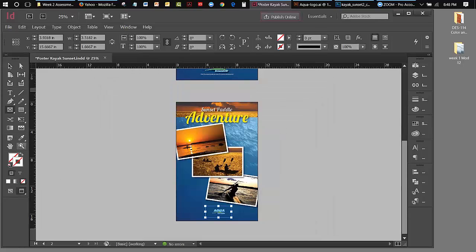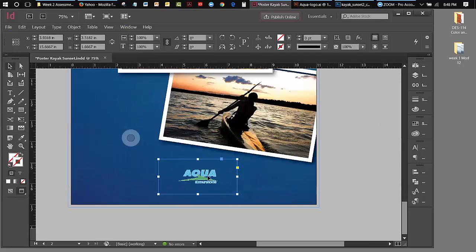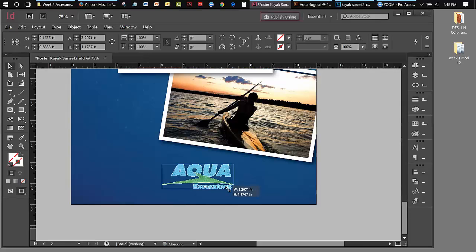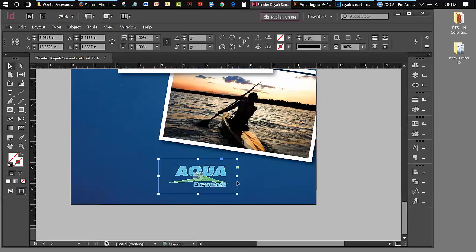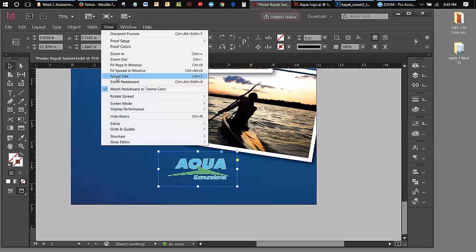Okay, and now I'm going to zoom in on this a little bit because it's a little bit small for me. I'm going to click on it, select it, and make it bigger. Holding down the Shift and the Alt key makes it increase from the center out. That's too big. That's probably good right there. There we go. And then I'm just going to move this thing up. Let me move it up with the frame. Move it up closer to here. That's probably pretty good right there. Let's go to the View menu. Fit Artboard and Window.